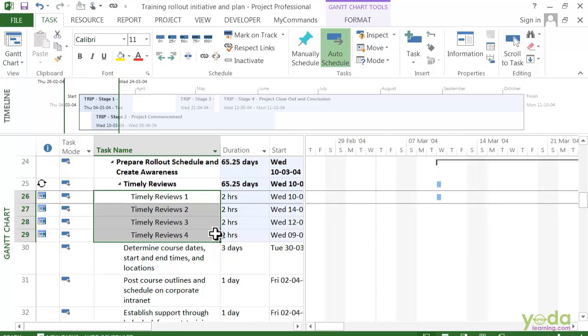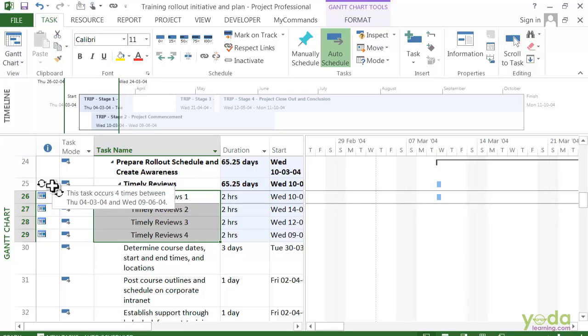You can see the individual occurrences have date constraints because they are set for specific days. You can also see that the summary task has this indicator, two arrows pointing at each other. That means it's a recurring task. And if you point at that indicator, it tells you how many times it occurs and the start and finish dates. So here, you see this task occurs 4 times between Thursday and Wednesday, and is auto scheduled.